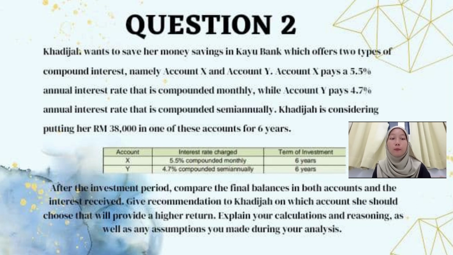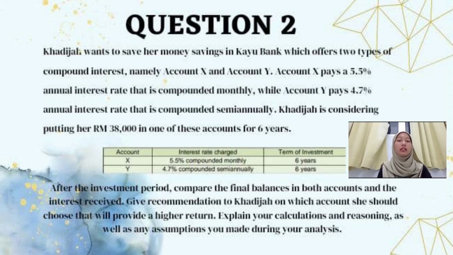Khadija is considering putting her 38,000 in one of the accounts for 6 years. After the investment period, compare the final balance in both accounts and the interest received. Give a recommendation to Khadija on which account she should choose that will provide a higher return. Explain your reasoning, as well as any assumptions you make during your analysis.